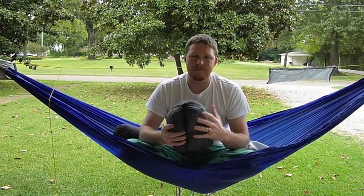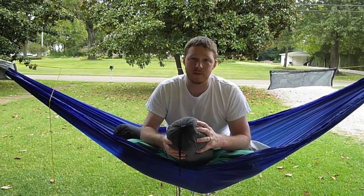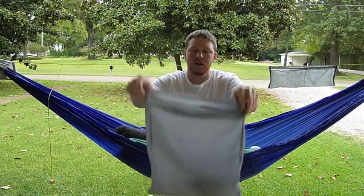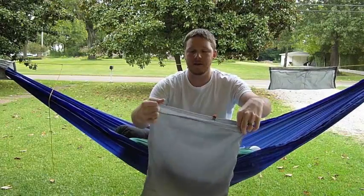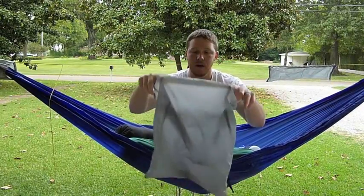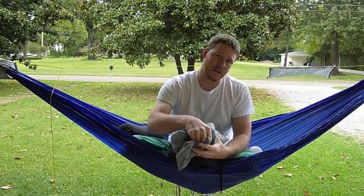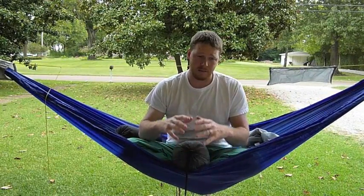Now, I don't use these stuff sacks that come with them. I don't really like to compress my quilts or sleeping bags more than I have to. So I use a do-it-yourself stuff sack that I made out of some sil nylon, and I even sealed up the edges with seam seal. Of course, it is a cinch closure, so it's not 100% waterproof, but if water ever gets in and sits in the bottom, it is waterproof down there. I stuff my quilts and sleeping bags in this, shove it directly down in the bottom of my backpack, and then put the rest of my gear on top of it. That way it only compresses as much as it needs to, and I'm not having to worry about cinching down everything and making the backpack really small if I don't have to.